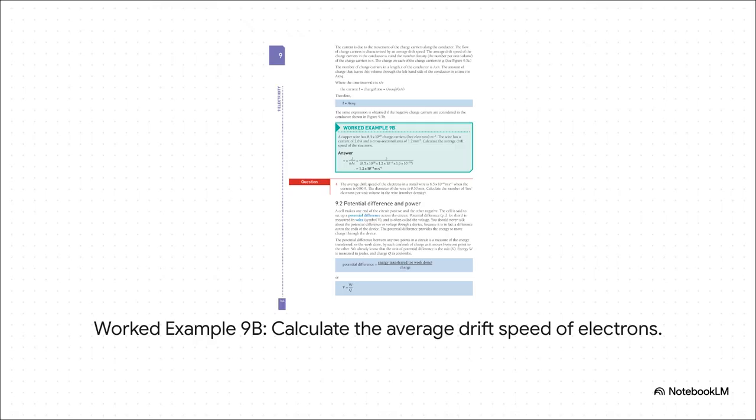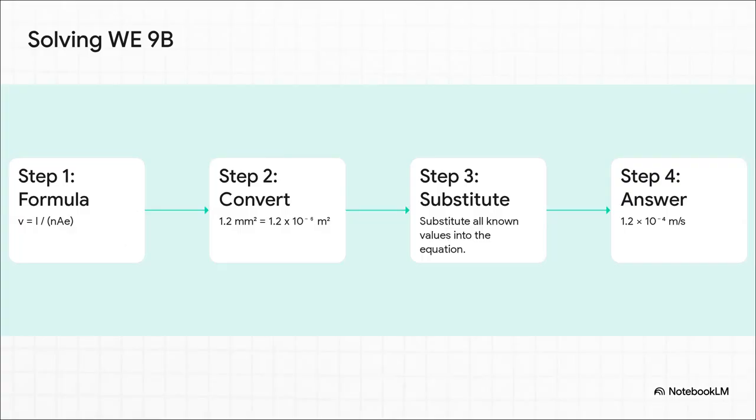Okay, ready to level up? This next one uses that big drift velocity equation. We've got a copper wire, and we're given the current, its dimensions, and how dense the charge carriers are. Our mission is to figure out the average speed of the electrons themselves. Just like before, we're going to rearrange the formula to find what we're looking for, which is the speed, v. And again, watch out for those units. We've got to get the area from square millimeters into square meters. Once all the numbers are plugged in correctly, we calculate the answer and, whoa, it's 1.2 times 10 to the minus 4 meters per second. That is insanely slow. It's less than a millimeter per second.